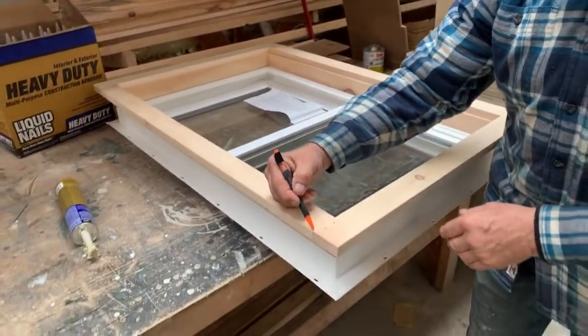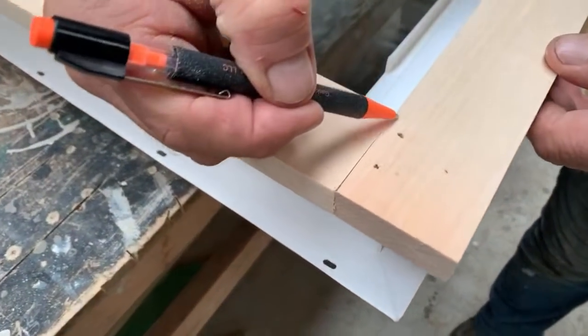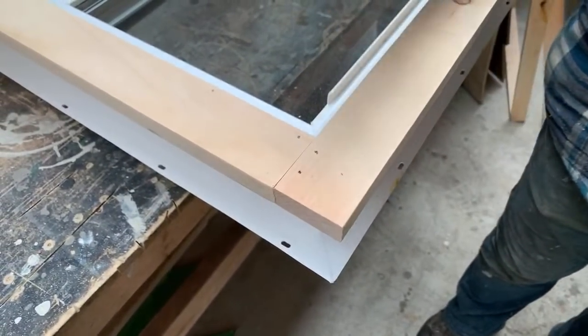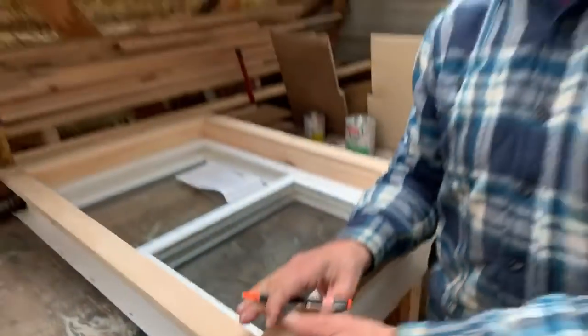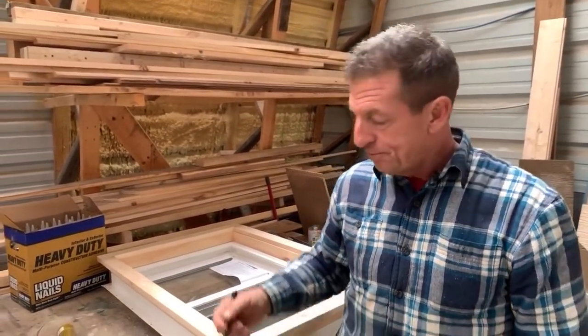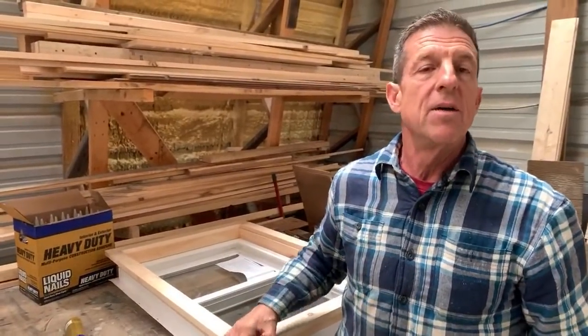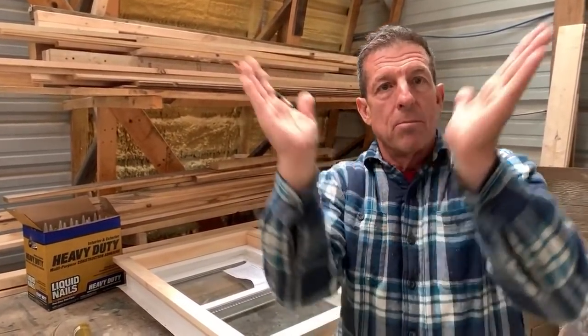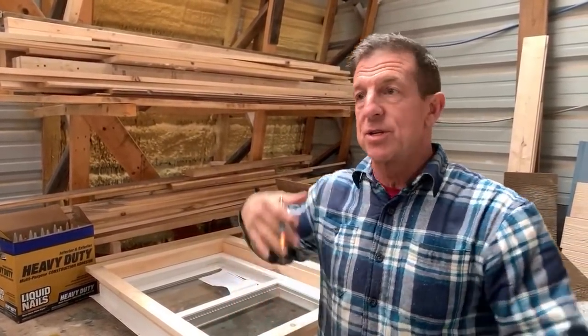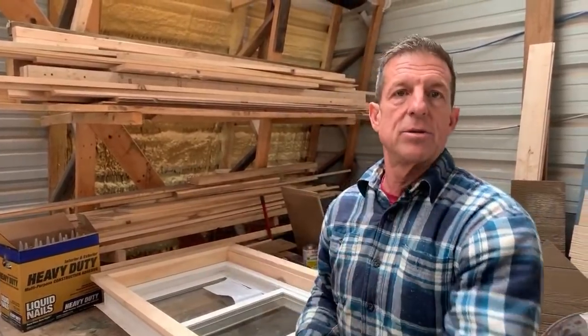Now you see we don't miter the corners. A miter would be a cut down from here to here, a diagonal cut. We've done them for years, but this is what I like to call a butt and pass, or a shaker style. This is really popular right now for the cottage look. The mitered 45 is for a different look, a different feel. This may go on for a few years until the style changes. It's like clothes: clothes run out of style and you start doing something different.